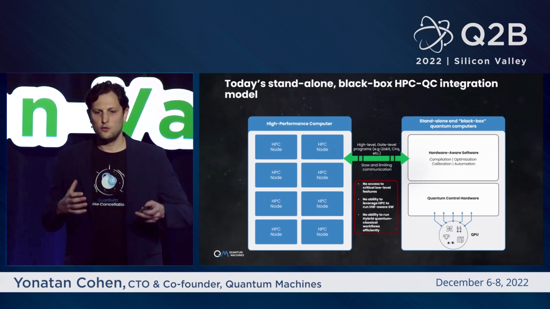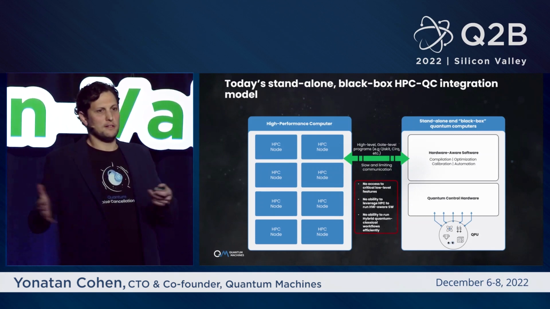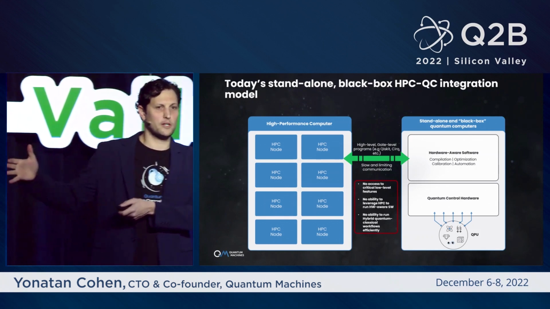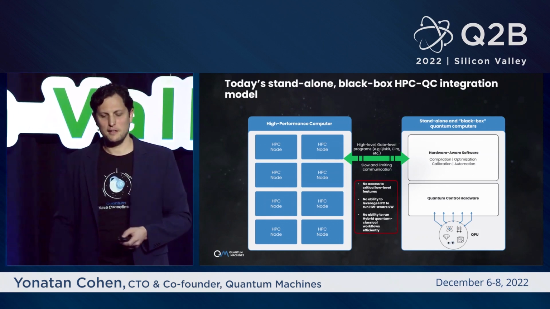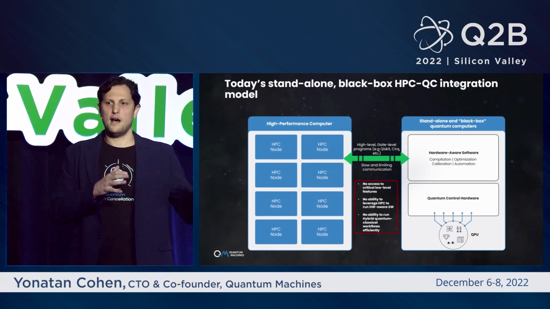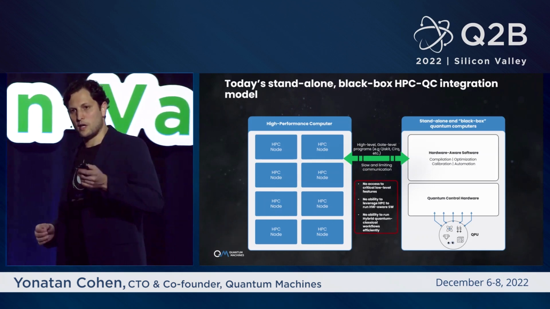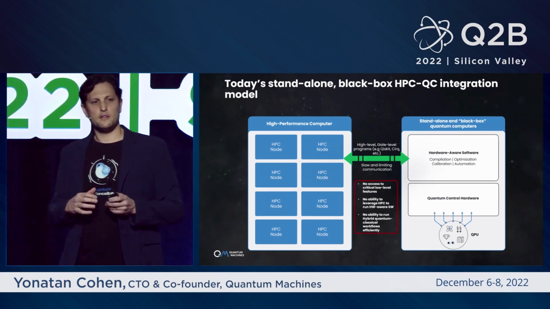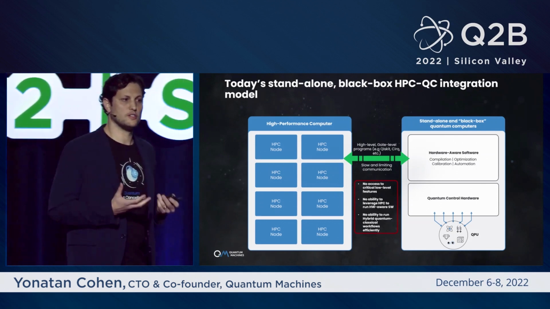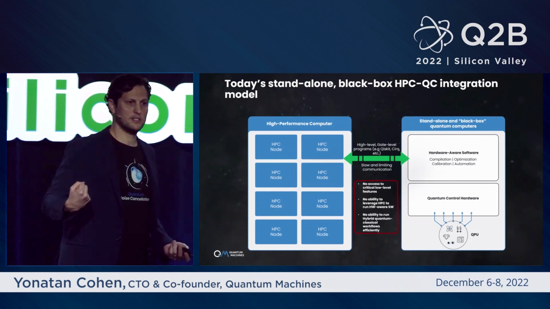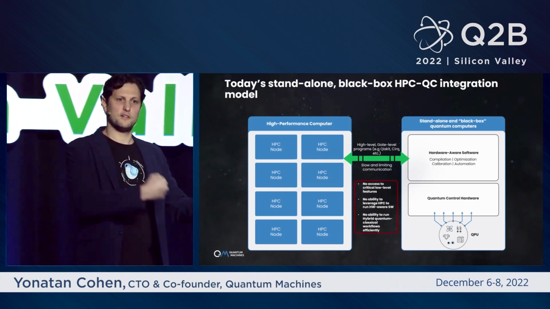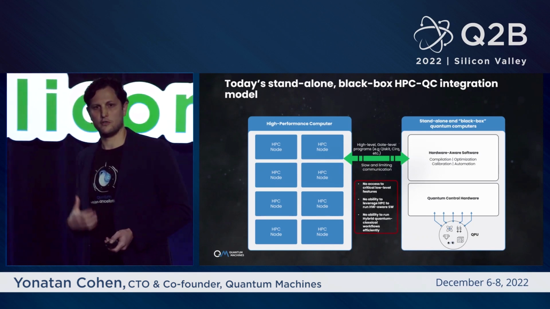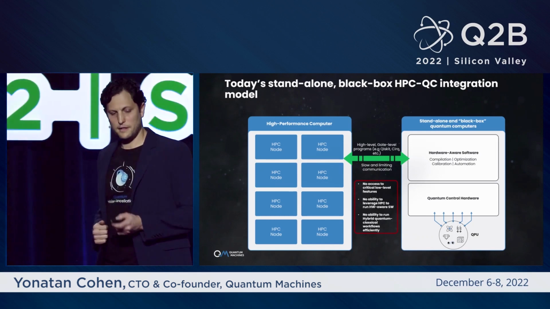Second, there is no ability to leverage the HPC to run the control hardware, the control software part, the hardware-aware control software, because it sits on the wrong side. And third, there's no ability to run hybrid workflows efficiently. And this is what I meant by loose coupling: typically you cannot co-schedule, do joint scheduling of the resources even. So you run something on your quantum or your classical computer, and you need to wait for the quantum computer, and vice versa. There's also hardware integration considerations, including latency and more.